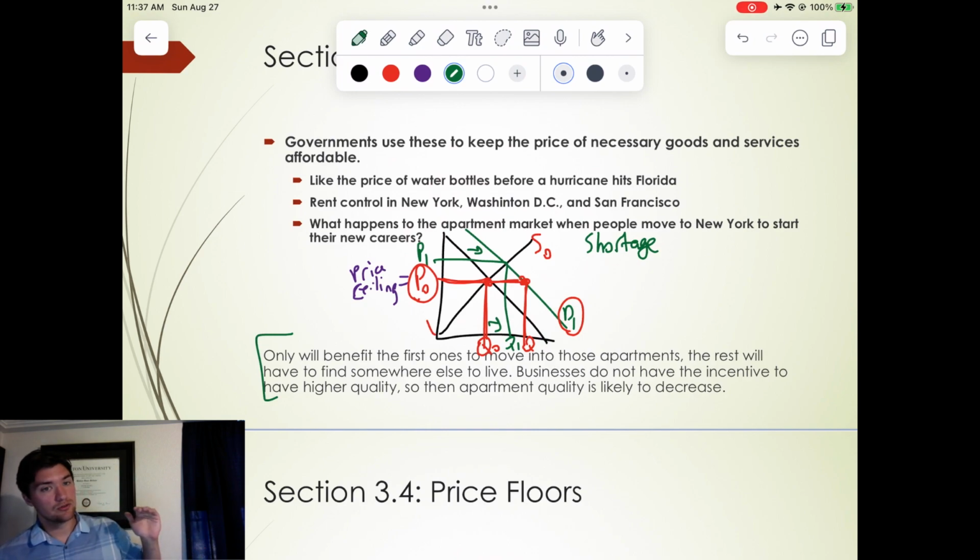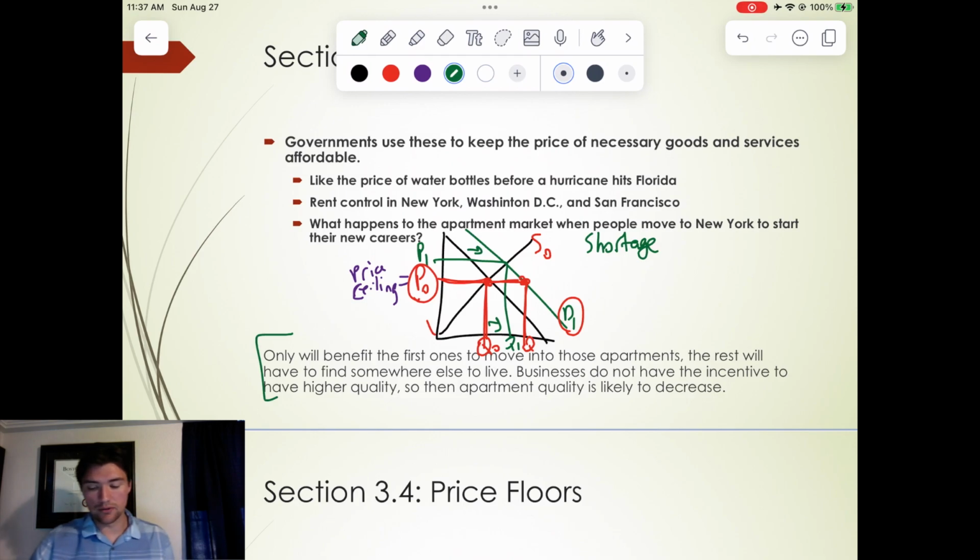But because of rent control, right, they want to charge it up here, but the rent control says here. So do apartments want to do this now? Do they want to put all this money into an apartment if they're only going to get this? No. So they're only going to do this amount of quality for their apartments. So that is where the lower quality might come in on the price ceilings.